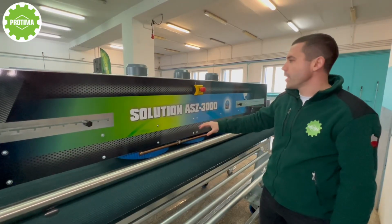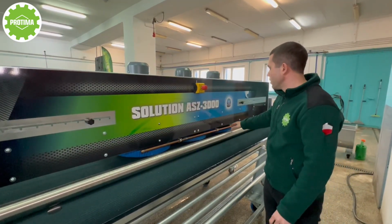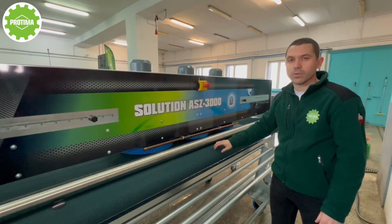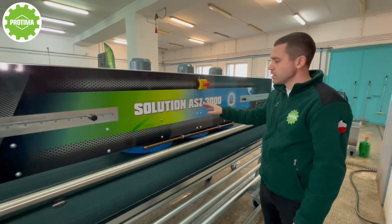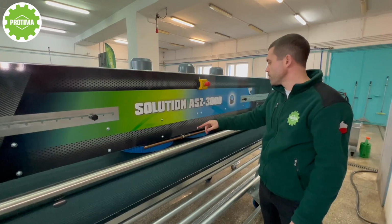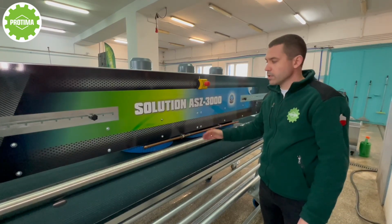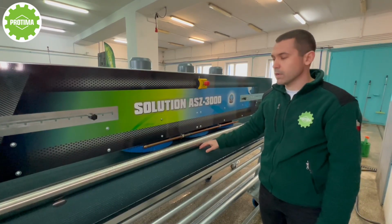Okay, what do we have here? We have the main emergency switch. As you can see, we have only three brushes, not like in the economic model or the Tornado model where we have four brushes. Here in this model we have three engines, three brushes. Right now by default we send the machine to the customer with a set of soft brushes. This machine can also work with hard brushes as well. You can just add an additional set of hard brushes to your order.